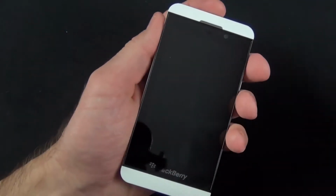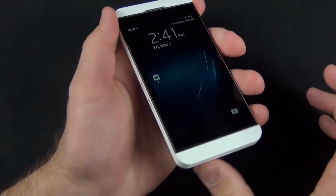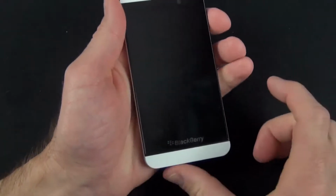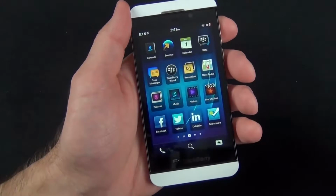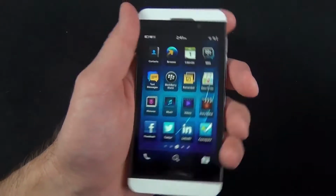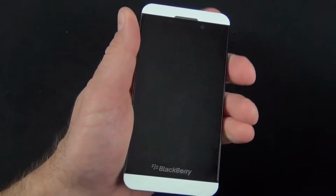Now, starting with the lock screen, there are 2 ways to wake up the device. You can use the physical button up top to get you to the main lock screen, and then you just swipe up to unlock the device. However, you can also use the touch screen just by tapping the lower part of the screen, and it wakes up. I think this is the first device I've ever seen that actually uses the touchscreen to unlock it. Most require you to press the physical unlock button.